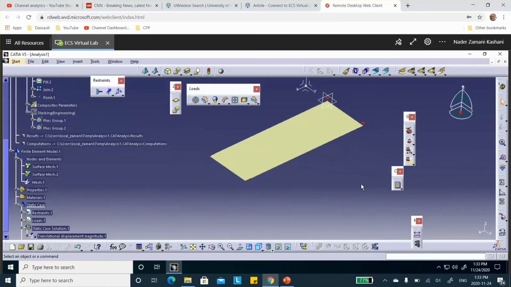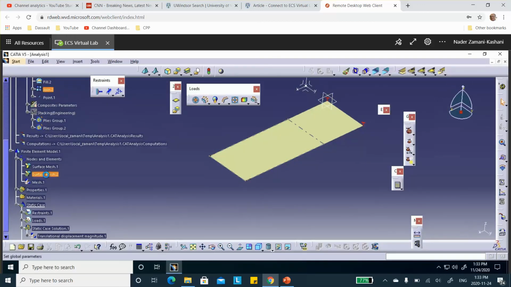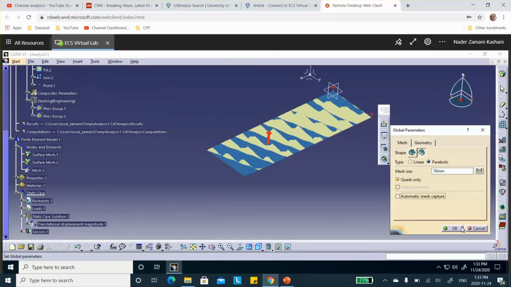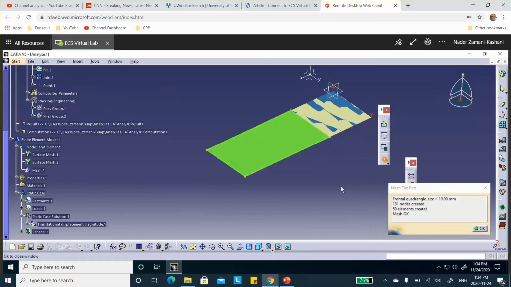And I have to do the same thing with the other one, which I believe was this one. That one is done. The other one, uncheck it, say OK, mesh it, and exit.